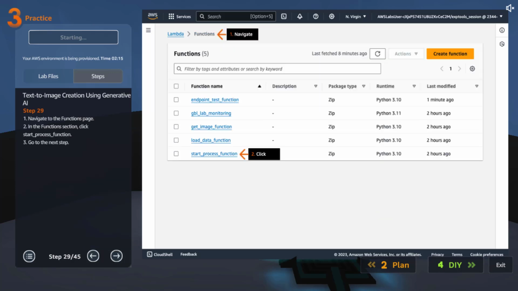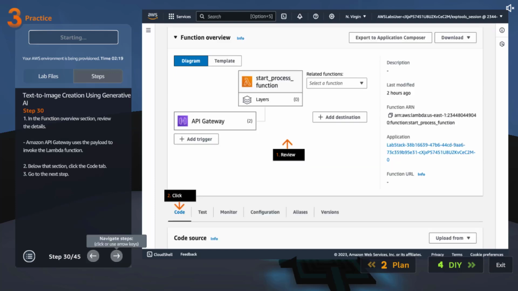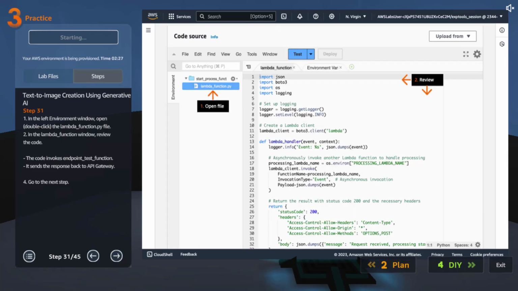And this is the endpoint test function. Okay, what is this? Start process function? What is that? Okay, so this is the one that will be triggered by API Gateway. Okay, but what does this do? The code invokes the endpoint test function. Okay, the other function that we just modified, this invokes that.